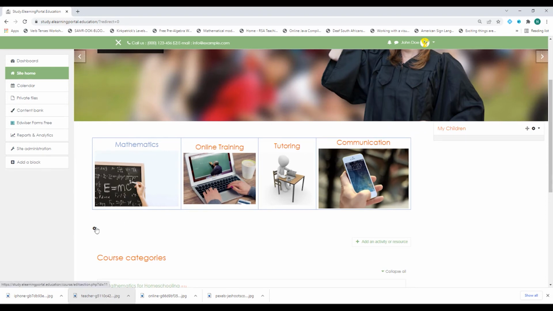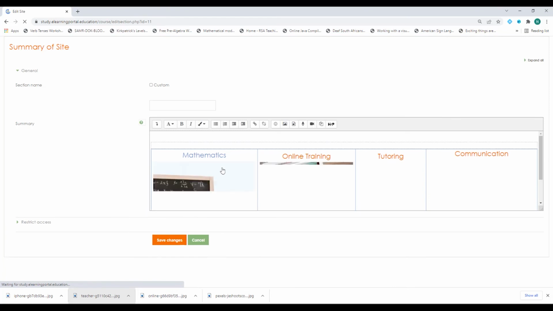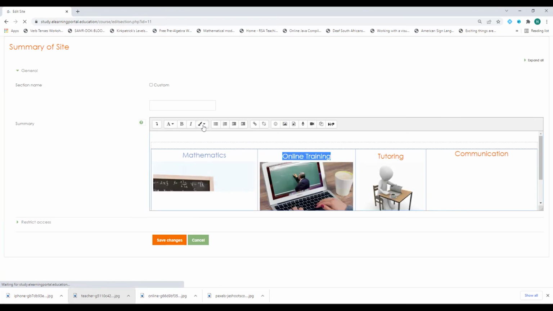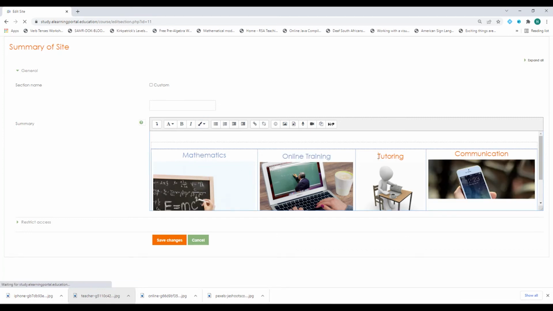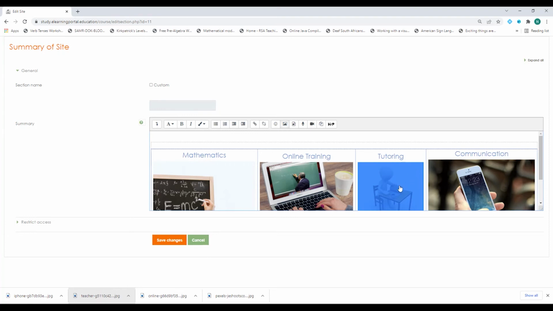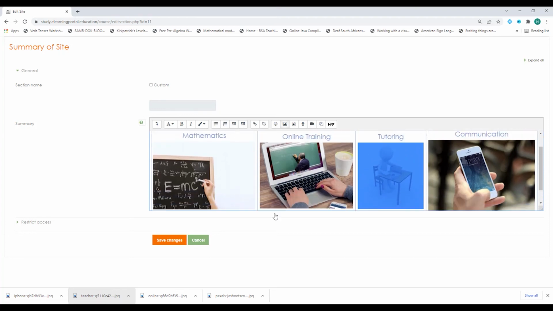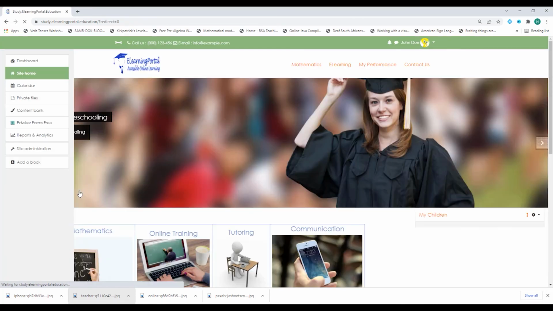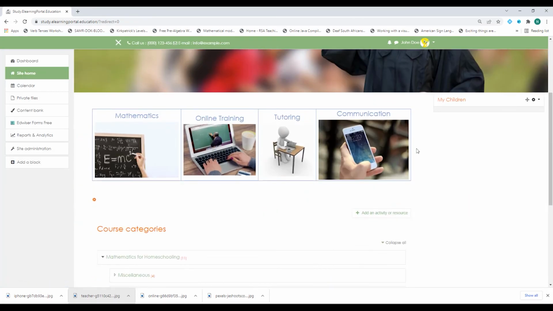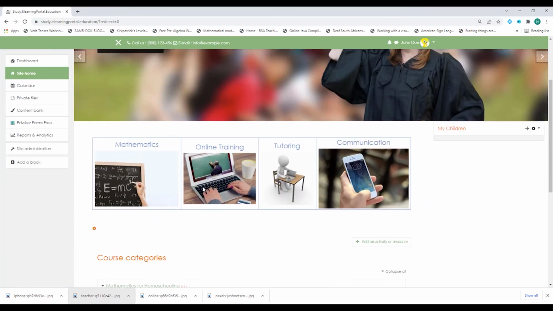Okay, so now you'll see the text are all mixed colors. Let's just do all blue. Okay, blue, and then that one also bluish color. Okay, nice and neat. Okay, save. All right. So now we're going to create some links on the image as well as on the text here.